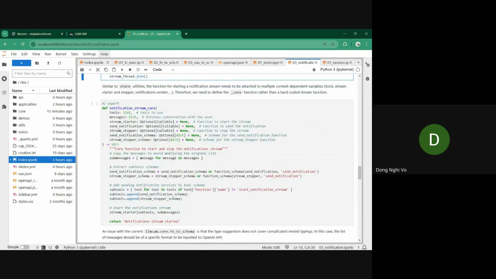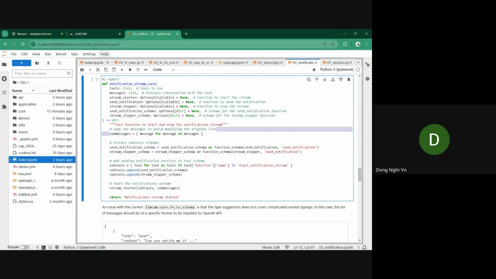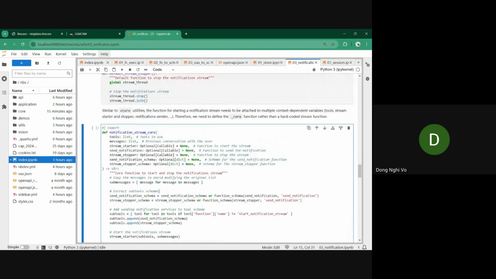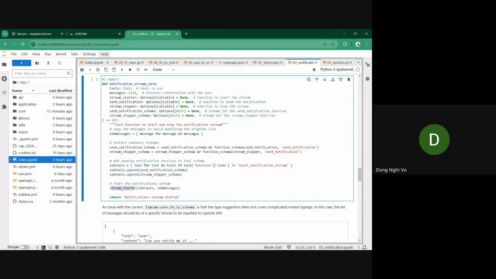Now we define the core function, rather than a hard-coded stream function, similar to the store itself. In this core function, we copy the sub-messages and extract the tools schema that includes the stream stopper and the notification sender schemas. Then we add those tools into the subtools, and we start a stream with these subtools and sub-messages.